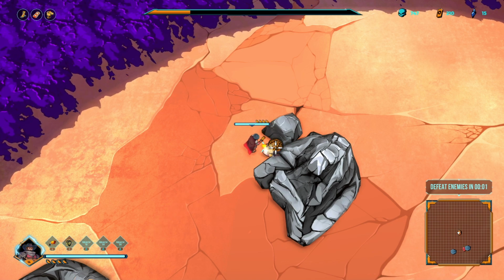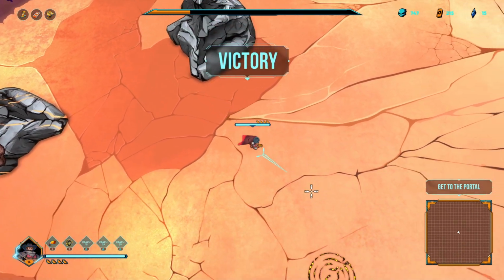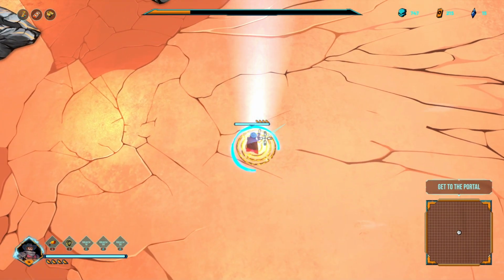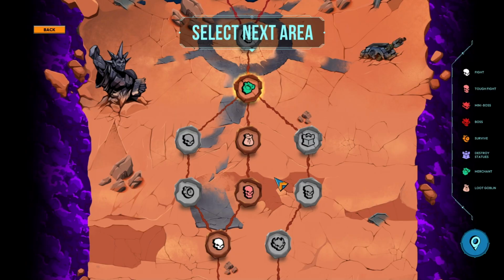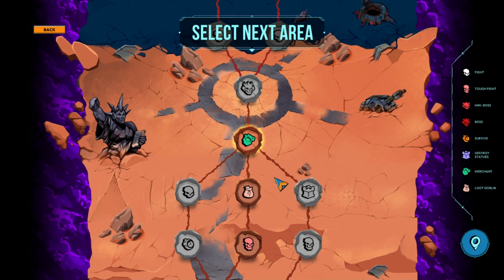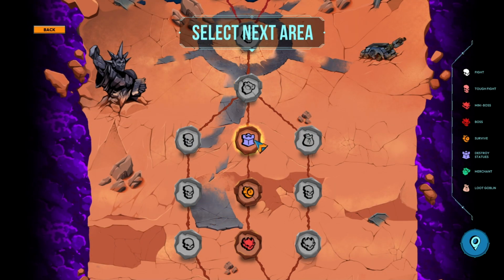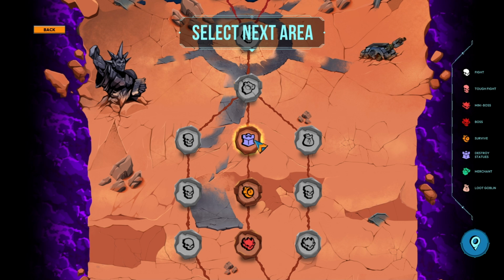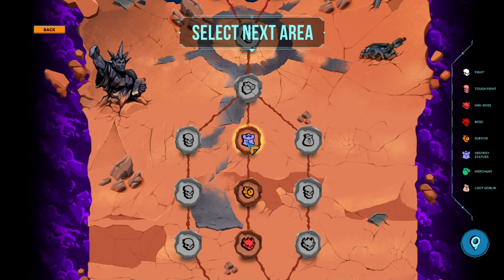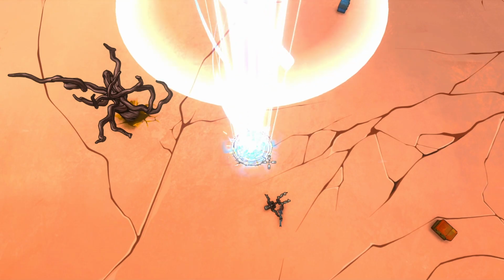He's still alive. Bro, I ain't supposed to kill him. Our goal is just to get the gold, eh? Right. I have managed to get to the destroy statues. I want to see what this one is, and that means I've seen everything. Let's go.